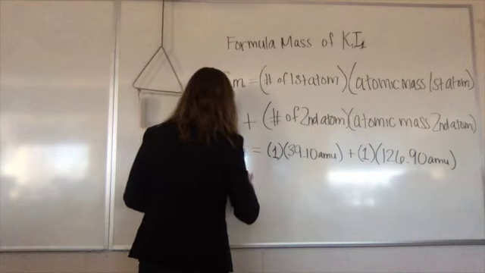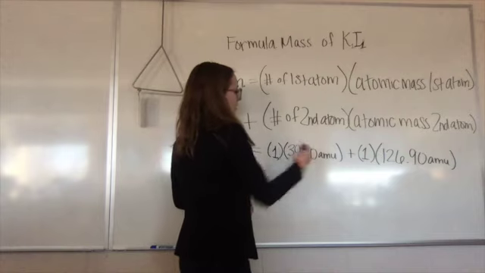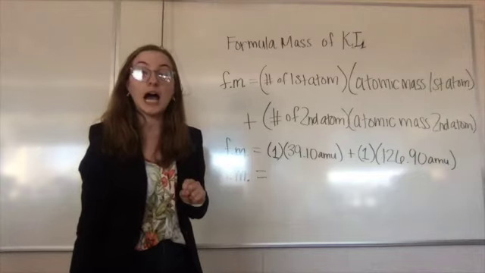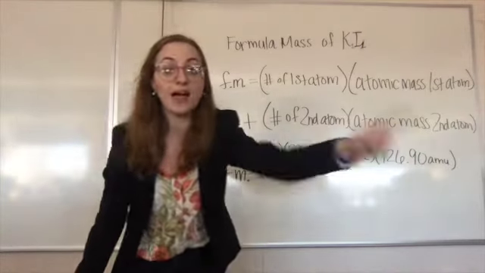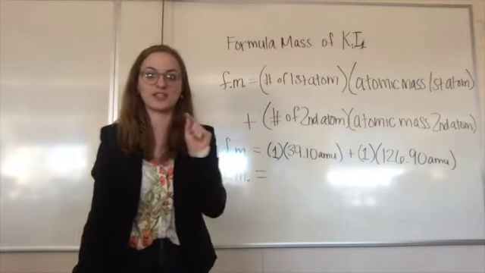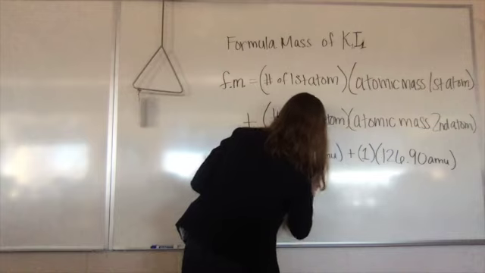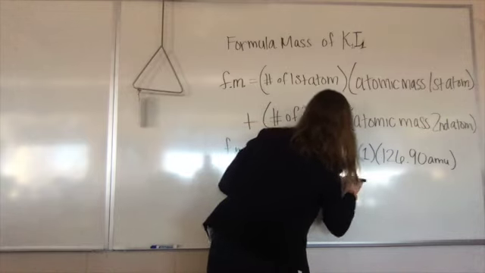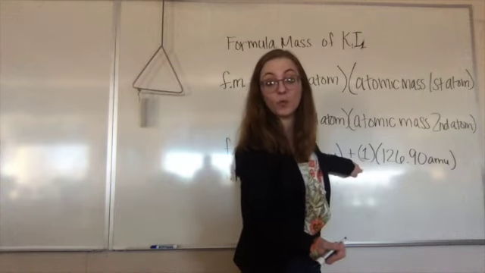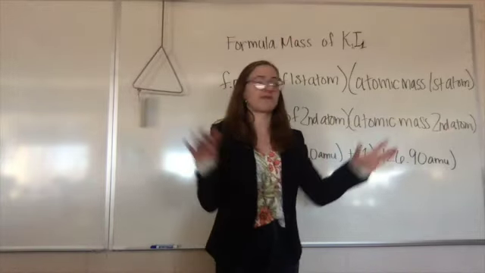We have the formula mass equals 1 times 39.10 AMU. However, the 1 does not affect our significant figures because it's a counting number. We counted, we said we have 1 potassium atom. That is an exact number that does not affect your significant figures. So this is 39.10 AMU plus, again, 1, not going to affect our significant figures because it's just the number 1. We counted them. We said we have exactly 1 iodine atom, okay?